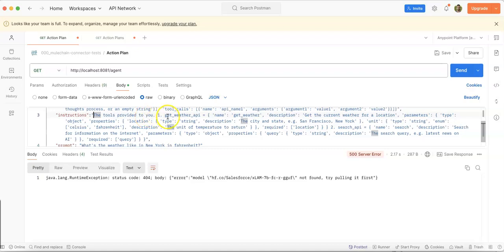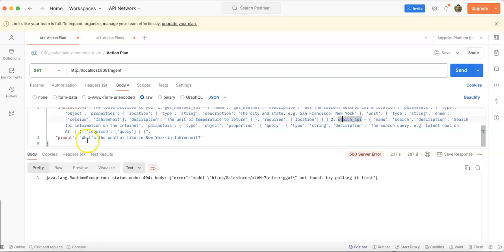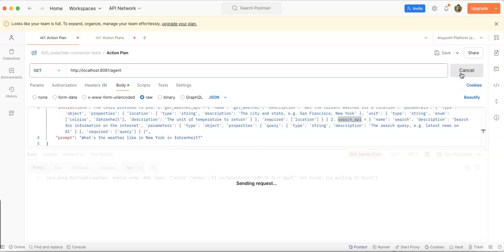The tools provided to you are one, get weather API, and second one is something like a search API. These two tools I'm providing, and then I'm asking basically here, what is the weather in New York? And I can run it here. So it should answer me that I should do a call out to one of these APIs, which I've not prepared yet. It's just an early experiment. Later on, we will do more with it because the xLAM models from Salesforce are very strong in reasoning and identifying a plan to perform certain steps, and that can be easily integrated into the MuleSoft flows to build it out. So let's give it a moment to answer the request.